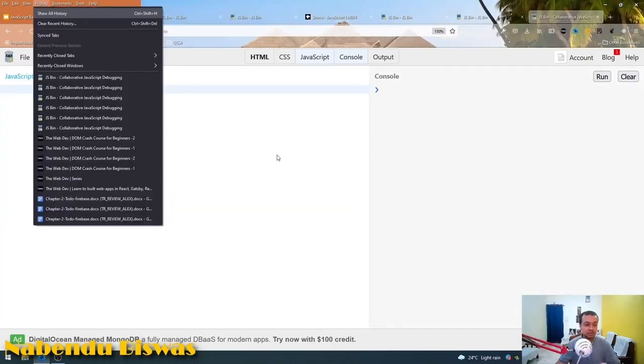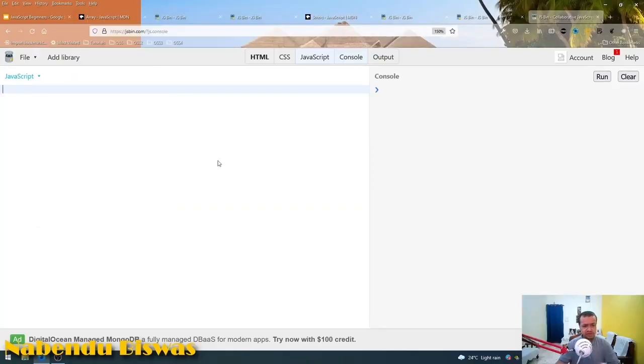Now we will learn about loops. Loops are like the traditional for loop, which is there in all languages. So we will start with the traditional for loop. It is similar to all other languages, C, C++, Java: let i equal to 0, i is less than equal to 10, and i plus plus.